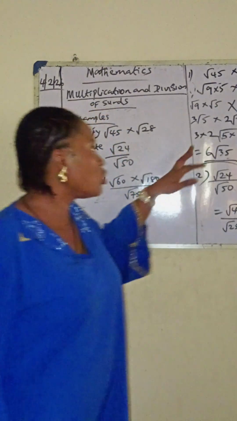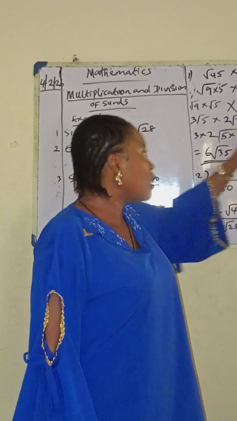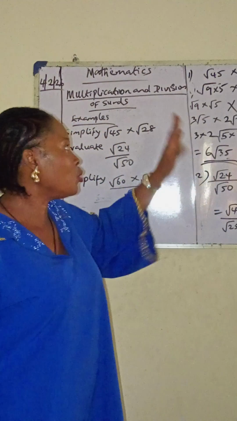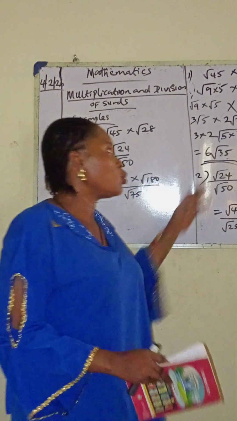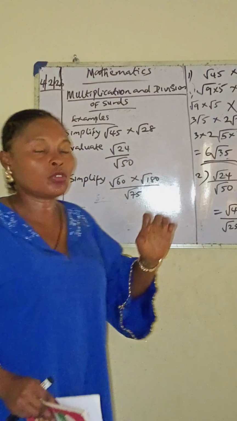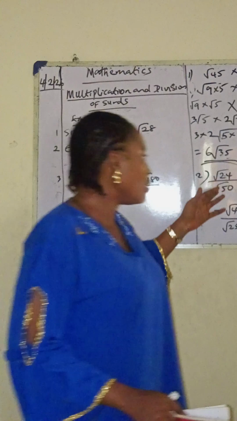So once you are choosing the number that fits the question given to you, then you split them into their various surds. Once you have done that, you look for the square root of the one you have used that has the square root. Then combine it with the one that does not have the square root. Then if it's times, you simplify for that. If it's divide, the same thing applies.